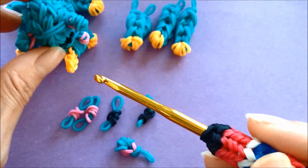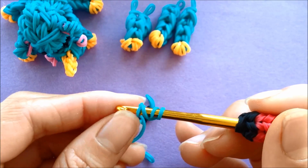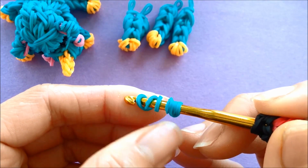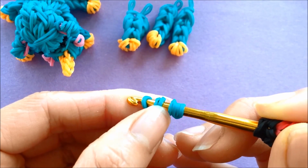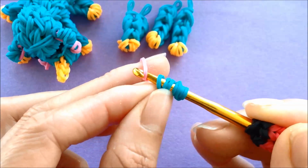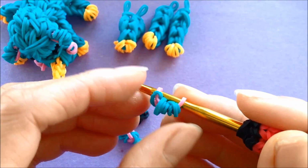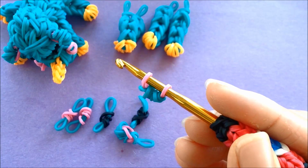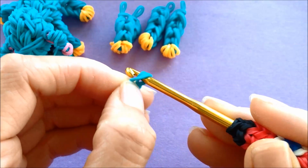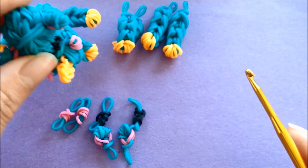And now let's make the ears, taking a single band, looping it 4 times on the hook, taking another single, looping it 3 times, so you have 2 bands, one looped 4 times and the second looped 3 times. Taking the pink for the inside of our ear, and we're going to pull all the loops off of the hook and onto the single pink band, and this will be the top of the ear. Taking another single band, and let's tie a loose slip knot. So there's our ears. Go ahead and pause the video to make your second set and come back when you're done.